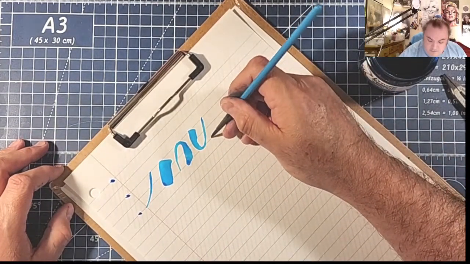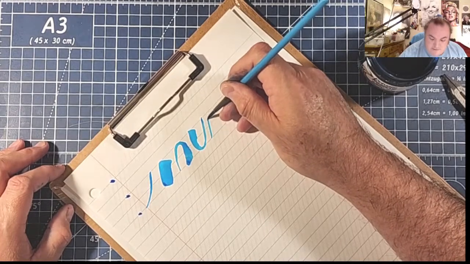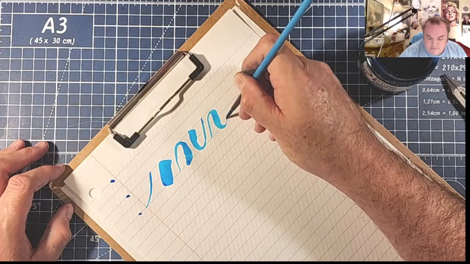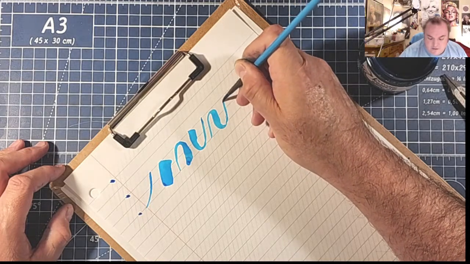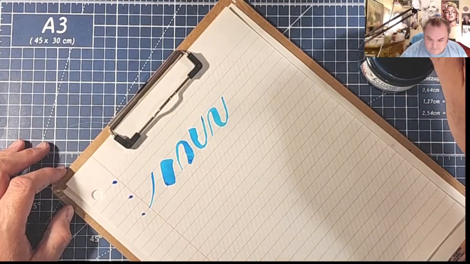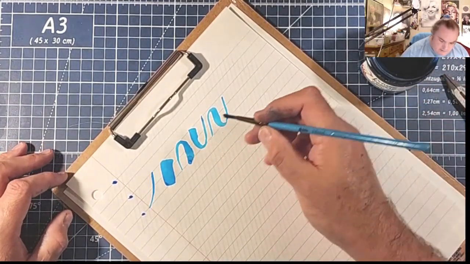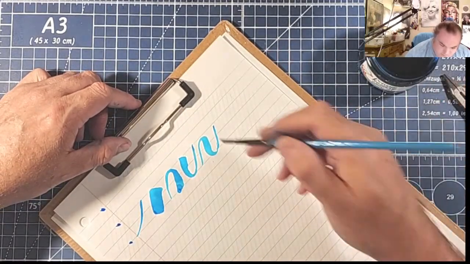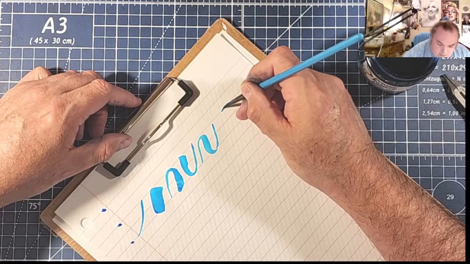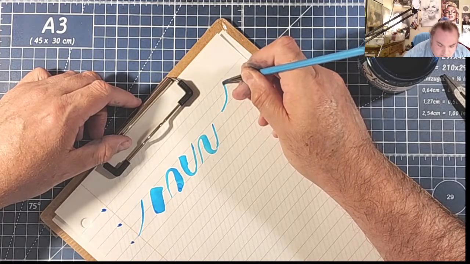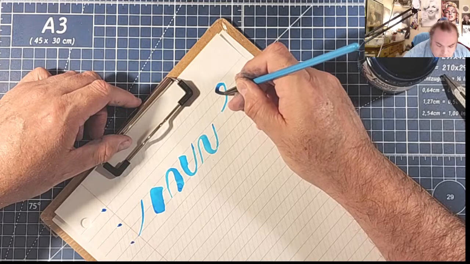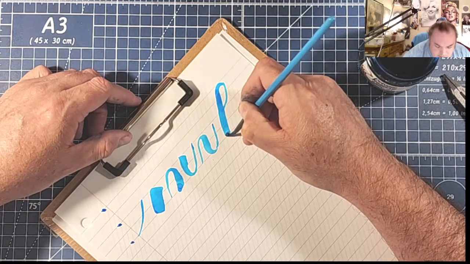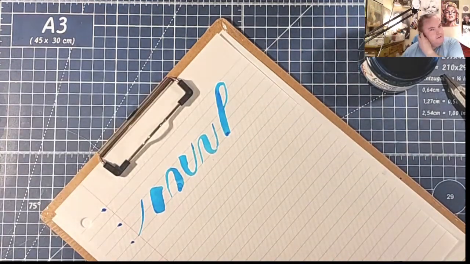And when we do a compound curve, we're going to go up light, press just a little bit, and then up light. And then when we do an ascending stem loop, go up light, around, curve in, and then press all the way to the baseline.